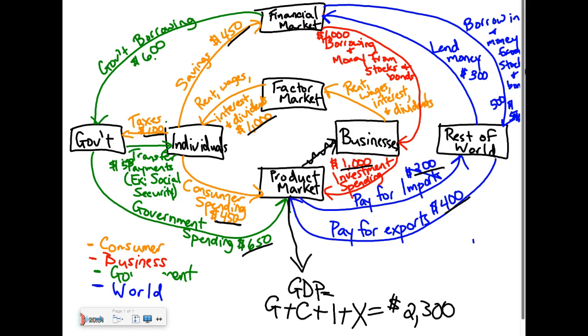Okay. If you look at it from the government standpoint, adding all the arrows going in, the $100 from taxes and the $600 from government borrowing will equal the government spending. Okay. Imports and exports, the rest of the world. If you look at all the numbers coming in, the 500 plus the 200 is equal to 700, but also all the arrows going out, the 300 plus the 400, are going to equal each other. And then the red arrows, the 1,000 obviously is easy, equals the 1,000 that they borrowed.